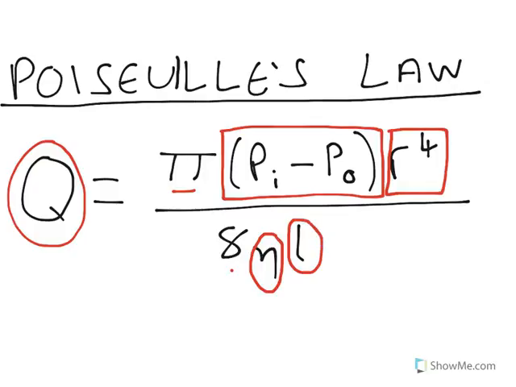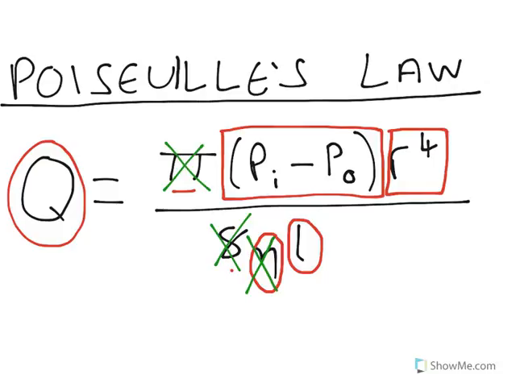Now you will notice that in this case pi over 8 is a constant, so if we're thinking about a proportionality relationship, we can remove those terms because they're not variables. And if we're thinking of our experiment using water, or in the cardiovascular system, we can remove nu, the viscosity, because that's going to be constant, that's not going to be changing. So we can convert this complicated looking equation into a more simple looking proportionality.